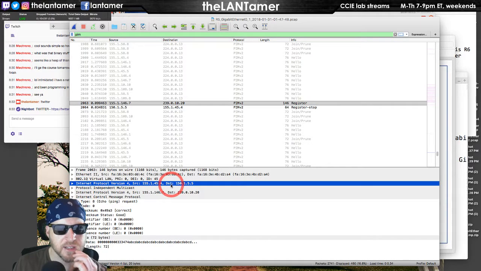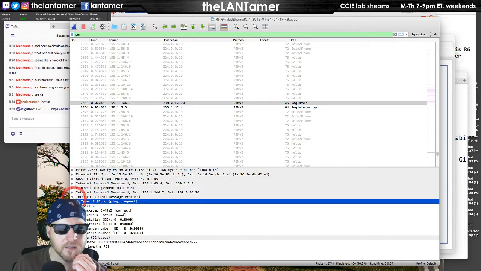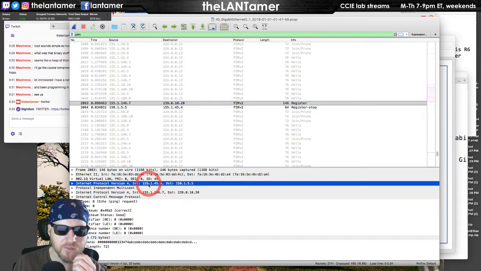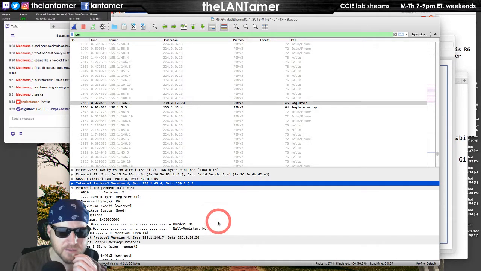I'll bet it's inside this, yeah. So that's interesting. This packet must, from 146.7, it must go to router 4, and then router 4 must encapsulate it.